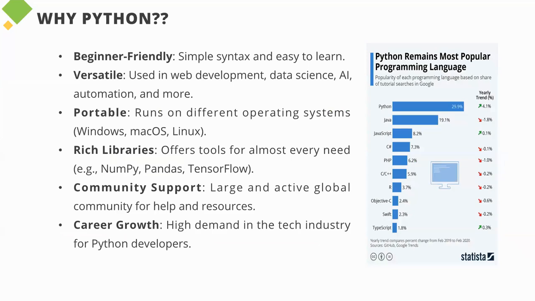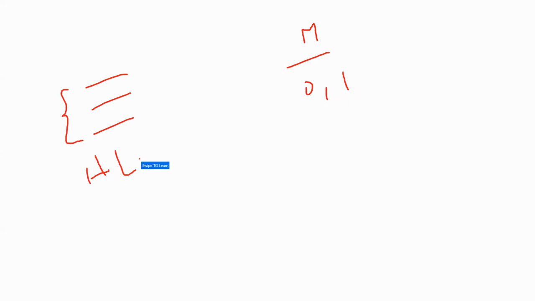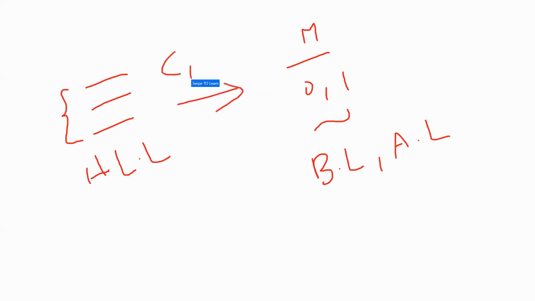So let's see what a programming language is first. Programming languages are the foundation of software development. They provide the communication from the human to the machine. Generally, the machine understands zeros and ones. We write in a human-readable format, that is a programming language. This is called a high level language, whereas the machine level language is called binary language or assembly level language. Whenever we need to convert this high level language to machine level language, we take the help of compilers and interpreters. Compilers and interpreters are used to convert high level languages to machine level languages.